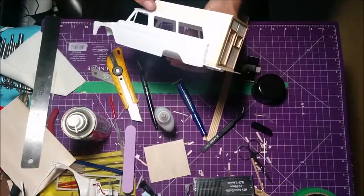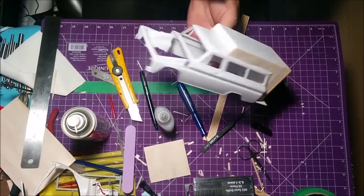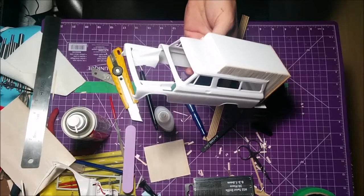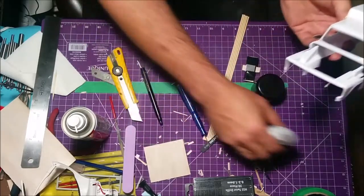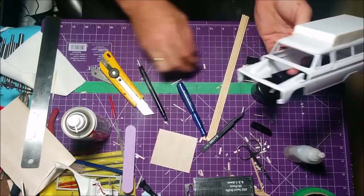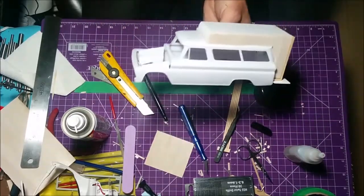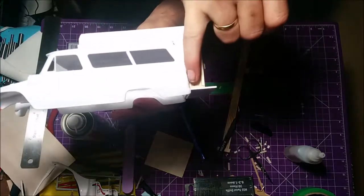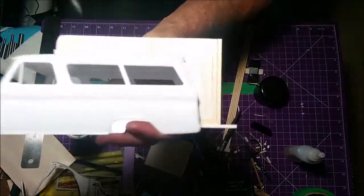Okay guys, well, all 3 sides are done so far. I've started on the front, so there's just a little bit left there. Gotta cut up a little bit more balsa wood for some more strips. So I'll get that going. But I've also started something else on this. I've started doing some trim right along the side. You can kind of see it there a little bit.